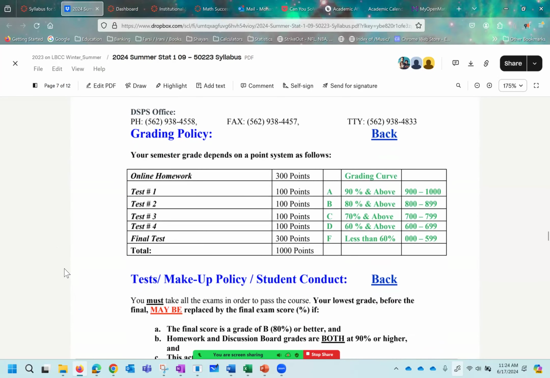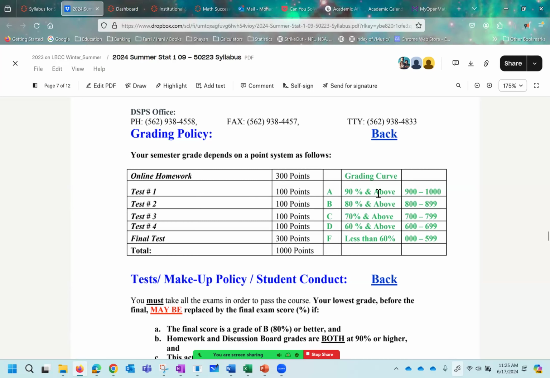Now, this is probably the most important thing to students, grading policy. Here's how your grade is calculated. Online homework is 300 points. Please understand, as long as you do your homework before the due date, you can take as much time as you want. So that's why a lot of students normally nail that and they get very close to 100%. 4 exams, each one is 100 points. The final, which is comprehensive, 300 points, total of 1,000 points. The final exam, although it's comprehensive, is based on the previous 4 exams and the new module 5.